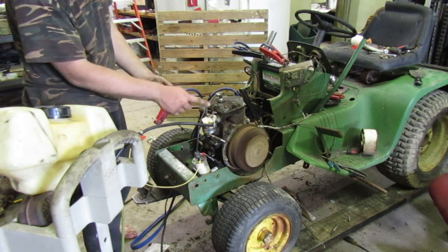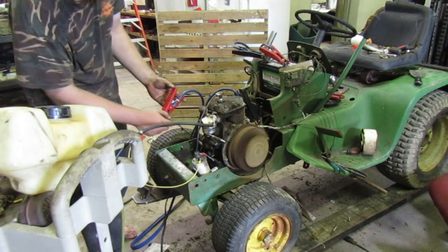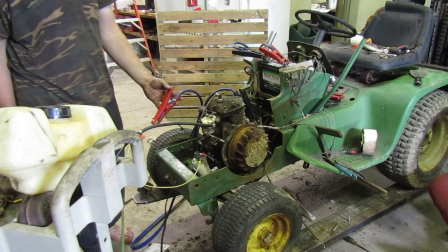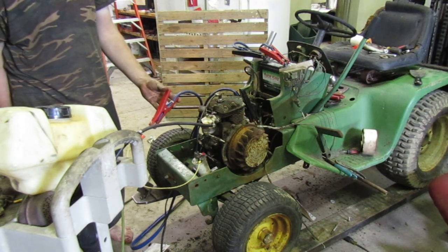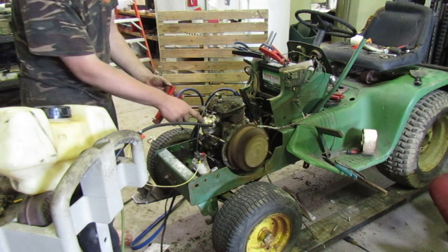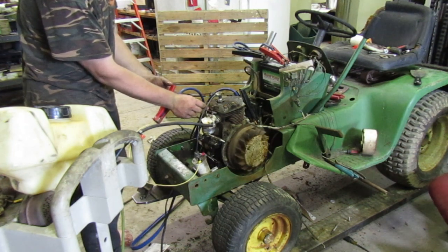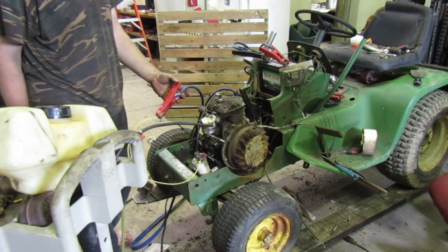Yeah. No problem. Unchoke it. Why does it do that? Mm. Any ideas? I can't think of anything. It's running. Why would it die? Next time it starts, give it a little more throttle. If it starts to die, put it back to where it was. Carburetor possibly needs to be adjusted. Probably. Turn off your shutoff valve.